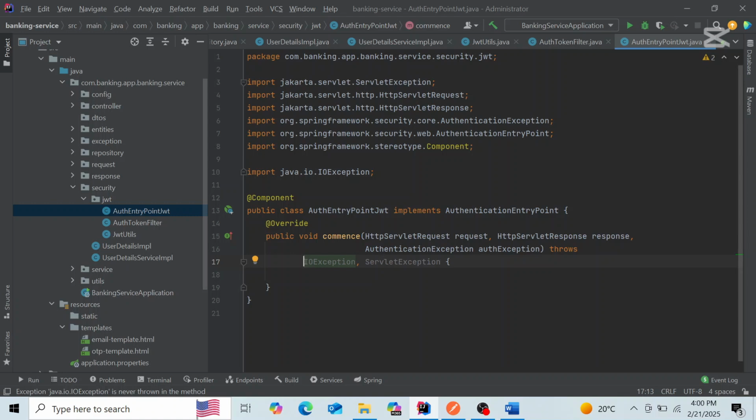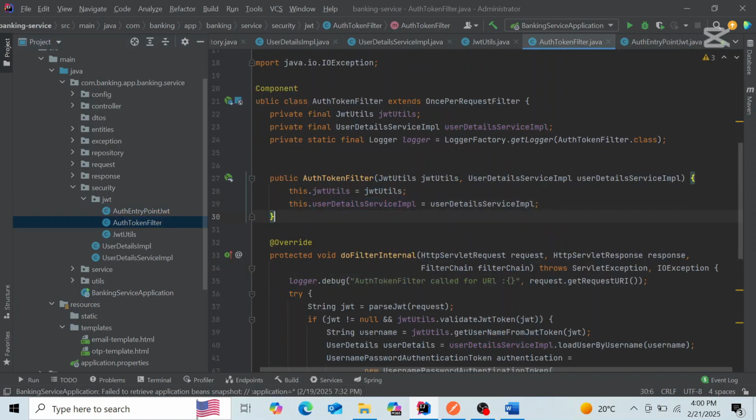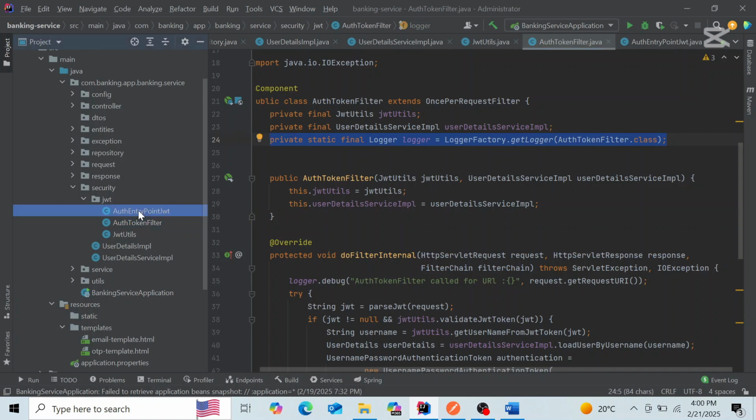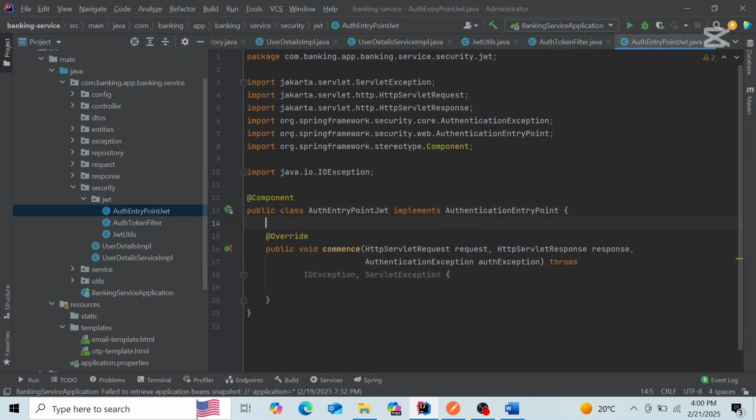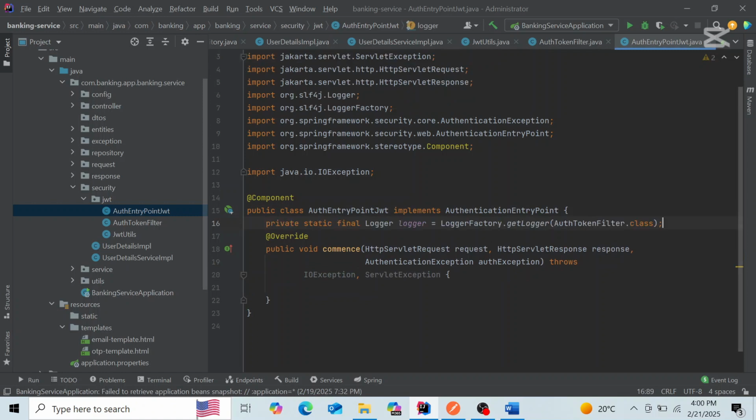Now, it is good to have some sort of logging. So I will go to the auth token filter and copy this logger across. After copying that, I will paste it inside my second filter, which is the auth entry point filter. Therefore, I will start with the logging.